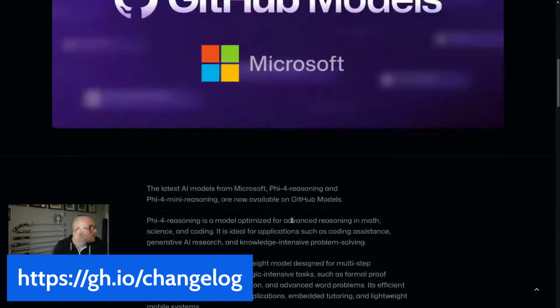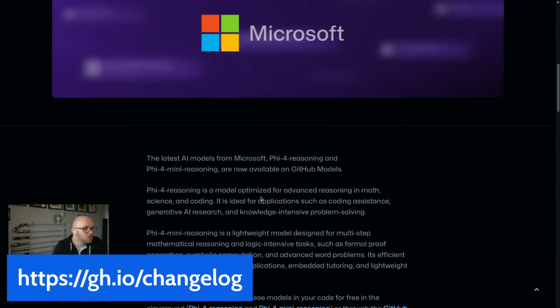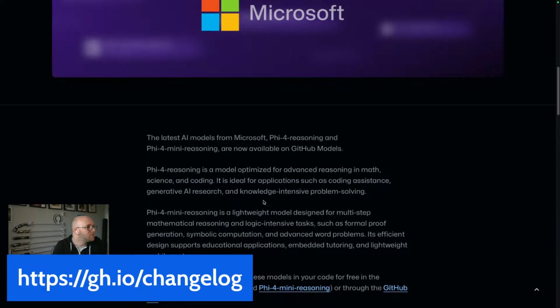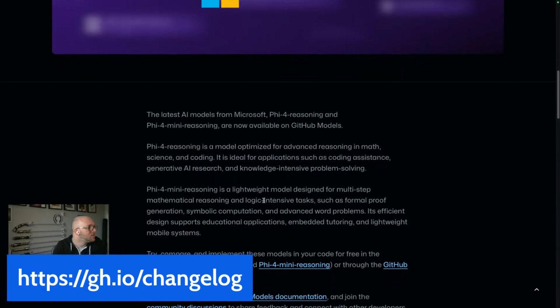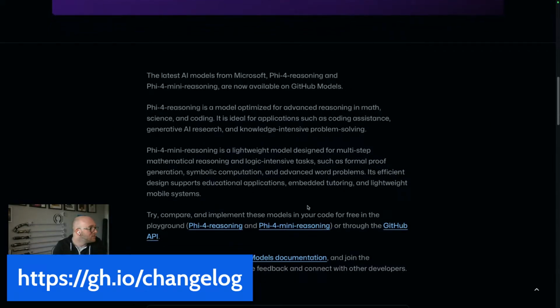Those are models from Microsoft. 5.4 reasoning is a model optimized for advanced reasoning in math, science, and coding, ideal for applications such as coding assistance, Gen AI research, and knowledge-intensive problem solving. 5.4 Mini is a lightweight model for multi-step mathematical reasoning, logic-intensive tasks, formal proof generation, etc.